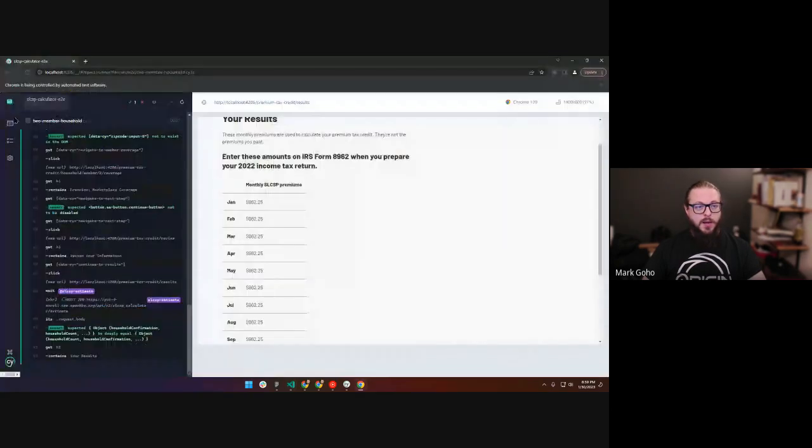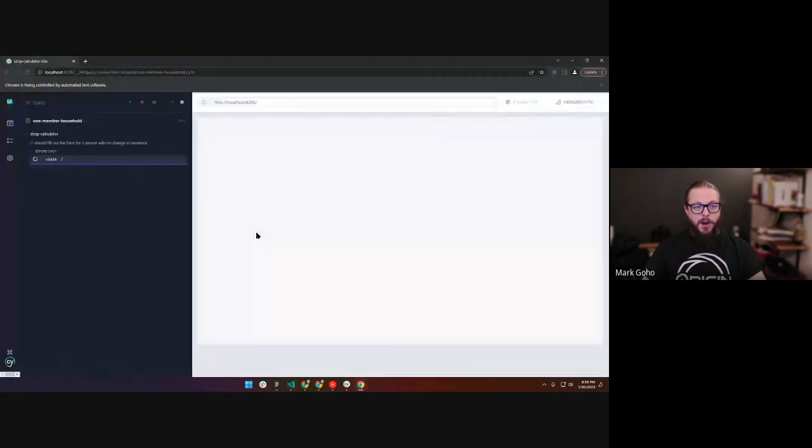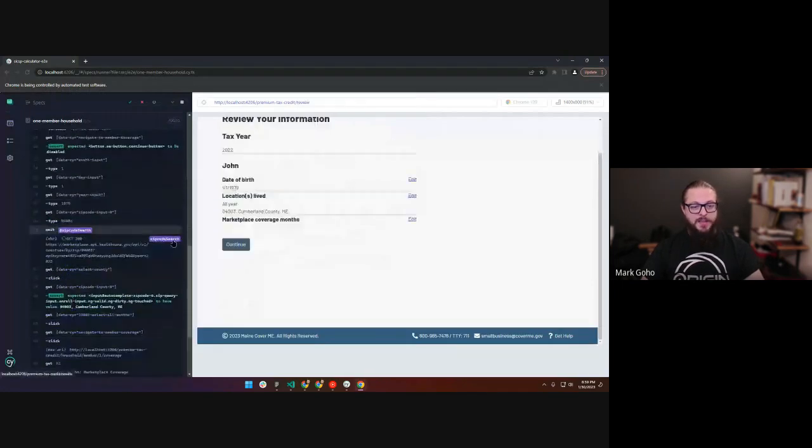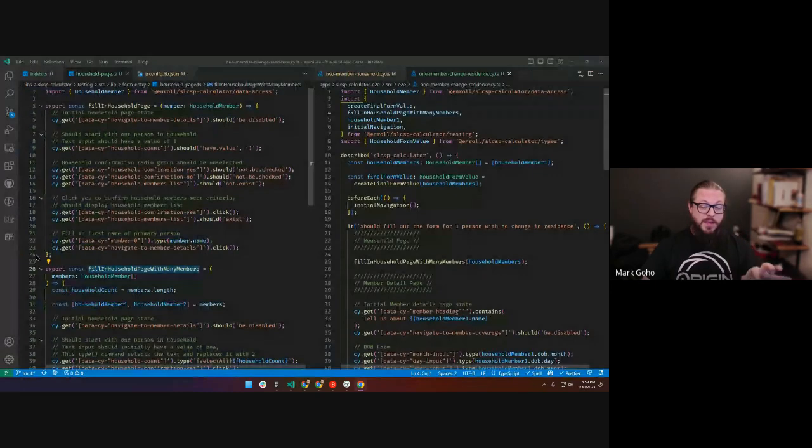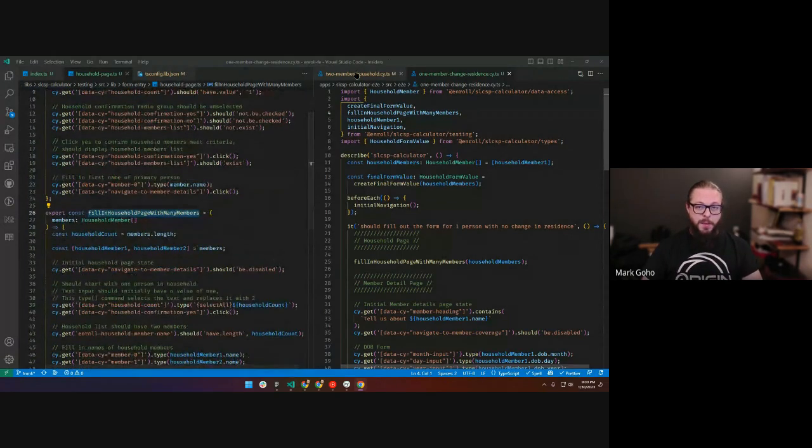Just want to be clear here, go back to 1-member household and see that this still passes. So great. We've now at the very basic level generalized this to 1 and 2 household members, but we can do better. We can go to 3 household members.